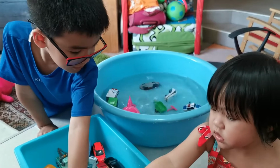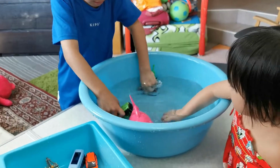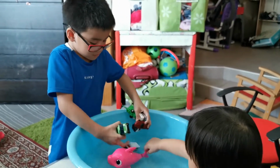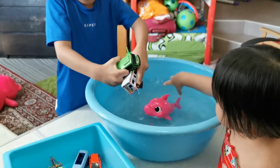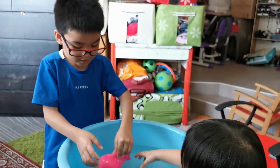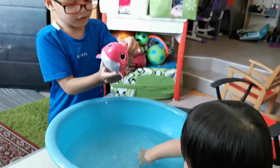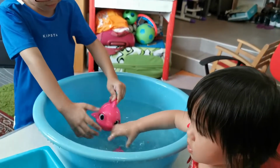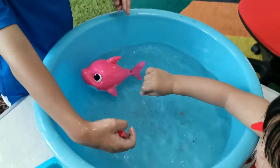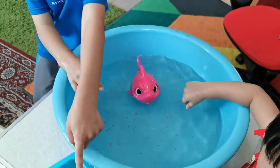Many cars here. Yeah, so many cars. Rescue the cars. Yes, please rescue. Here. Please rescue the cars, please. Let's get it. The fish can move. Yeah. The fish can move. Go. Oh, wow. See? It's not moving. Oh, no. Revive it. Wow. Oh, yes. Now the fish can move. See? We see the cars are there.